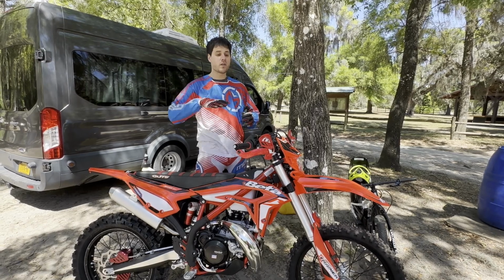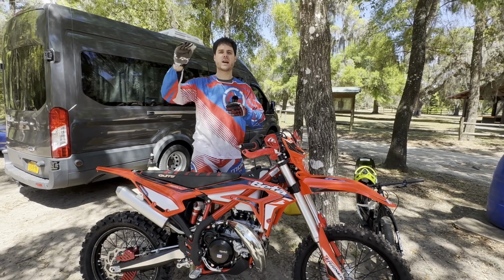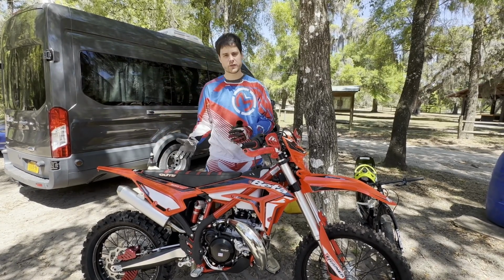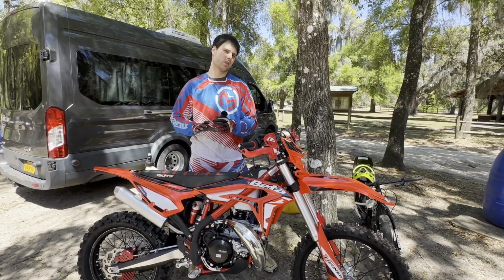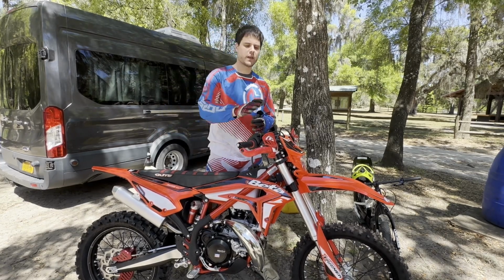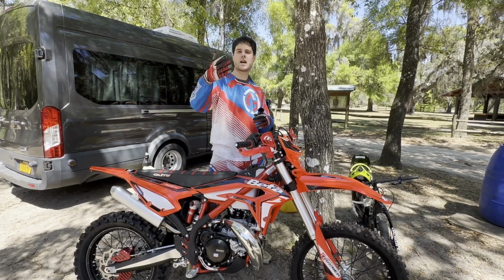To come to Florida, all I did was add some guards. I don't want to touch the engine because we want to get a base. We want to ride this bike stock for a while, and then we'll start modifying things. So when I was talking to you guys about the air filter cage, the exhaust, different engine stuff we might do, this bike is still stock. I haven't done any of that yet. All the jetting, everything is stock. We just have some guards, like hand guards, radiator braces, rear rotor guard, and my wheel set to keep the stock wheels fresh.